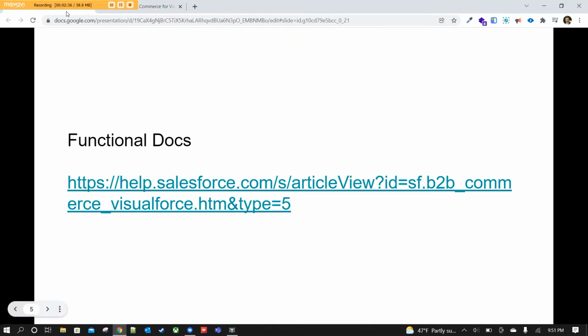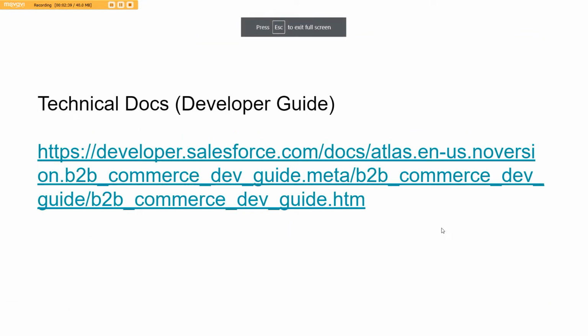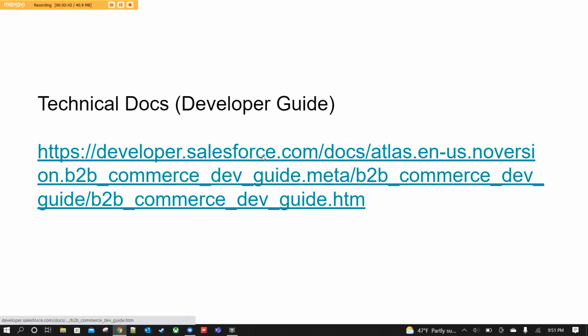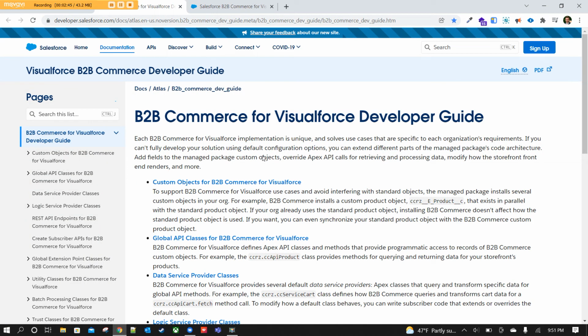Okay, so moving on to the technical documentation, also called the developer guide. So here, going beyond what an administrator can do, they do supply you with a developer guide. And so this is really good. This is a good place for developers to start. It goes into detail on certain things and not enough detail or examples on other things. And so this is partly why I'm doing this series of videos, to show you what is there, what is covered, and to try and cover what is not, and try and fill in those gaps.